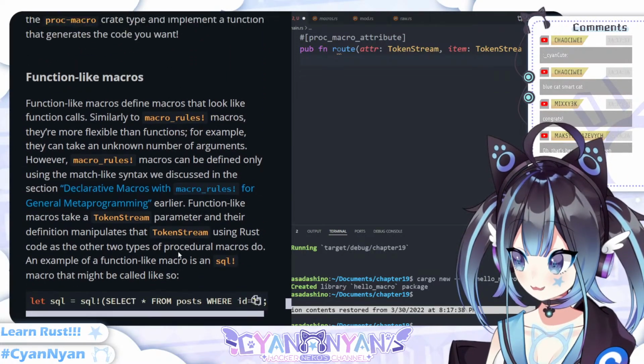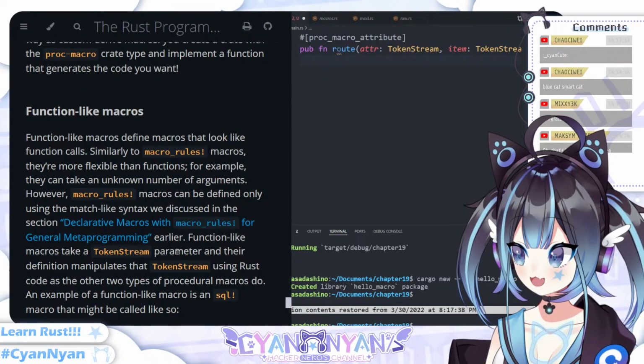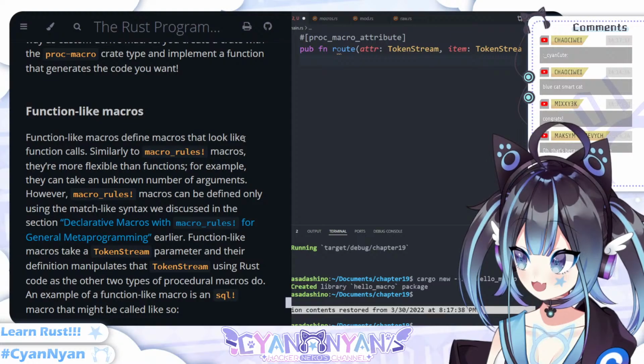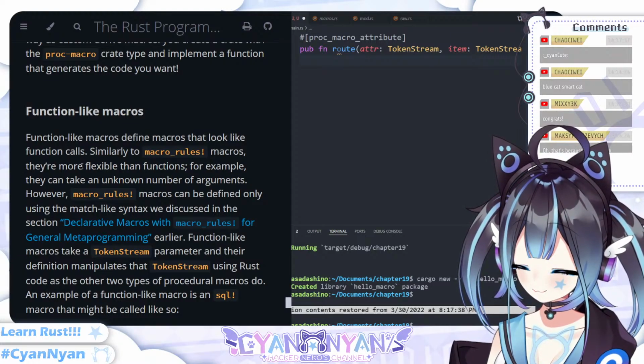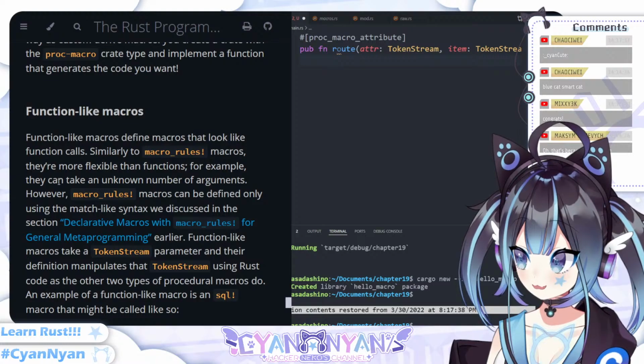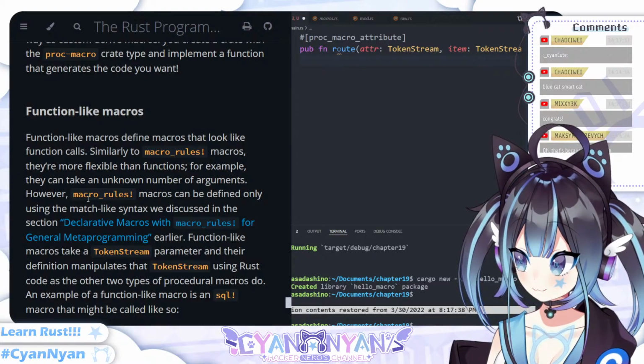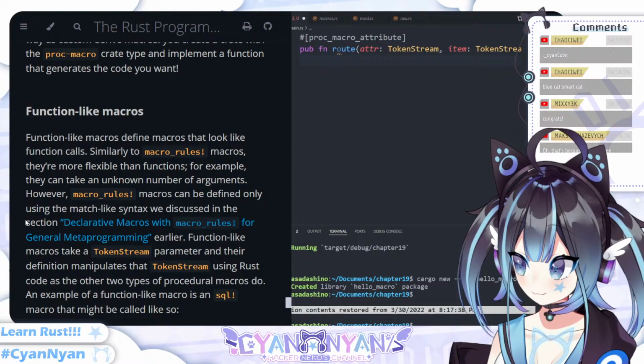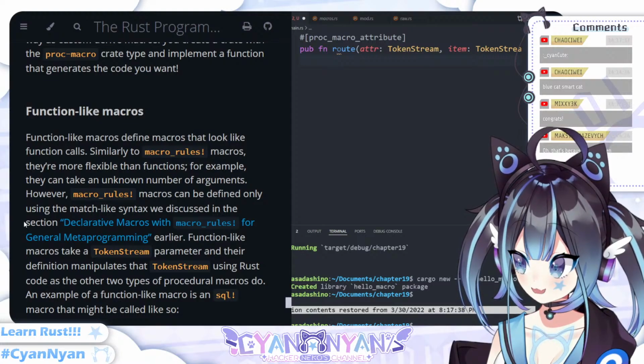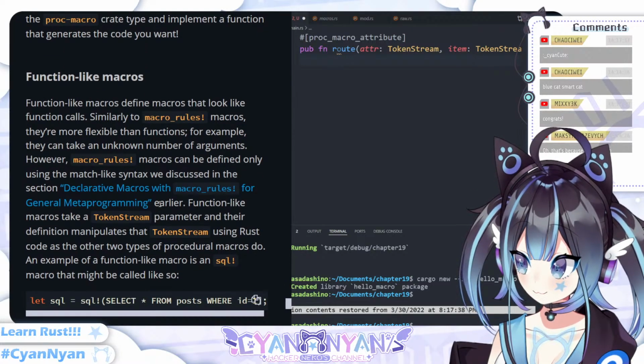And lastly, we have function-like macros. Function-like macros define macros that look like function calls. Similar to macro_rules macros, they are more flexible than functions. For example, they can take an unknown number of arguments. However, macro_rules macros can be defined only using the match-like syntax we discussed in the section before.